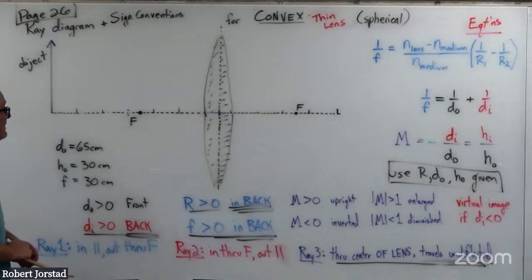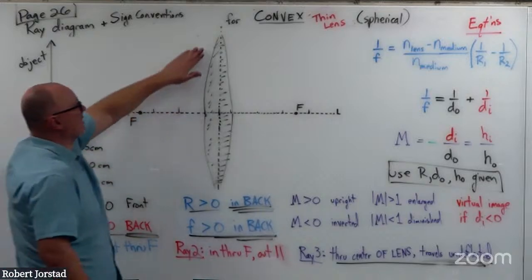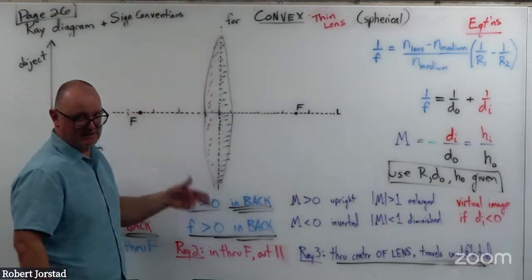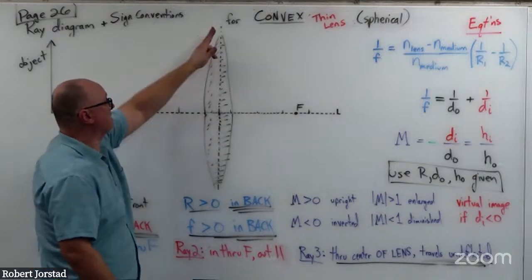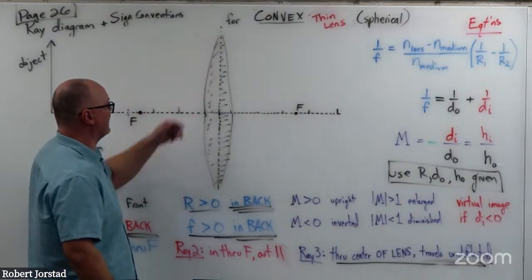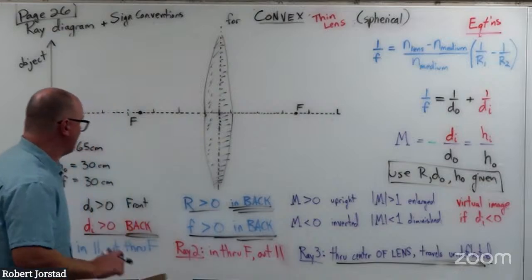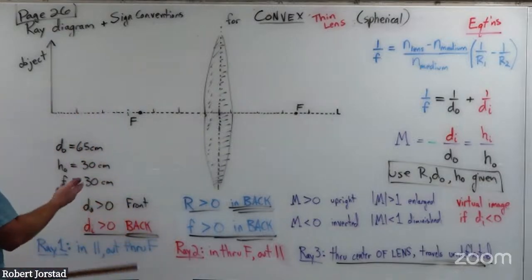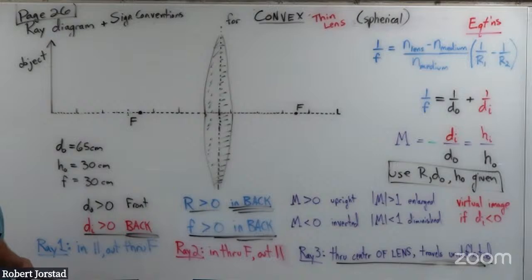A lot of times I won't even draw this. You can see drawing the gray lens totally messed me up. So a lot of times I'll just draw the dotted line and I won't even put that lens there. It's easy to screw up. Of course, then you have to understand what shape it is and know that. Let's start by doing the rays.